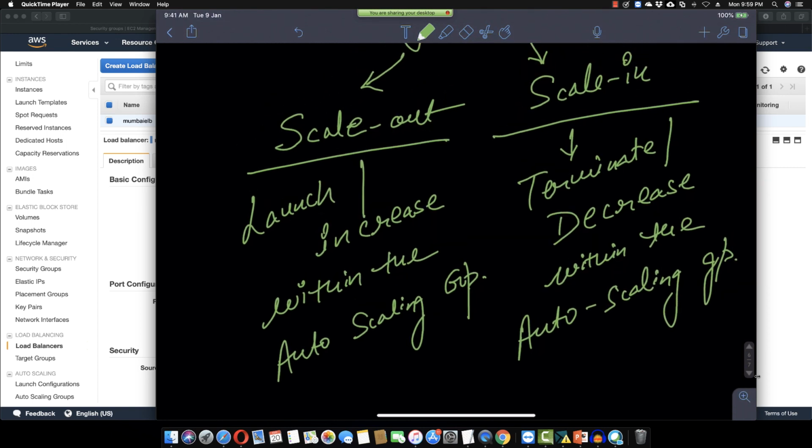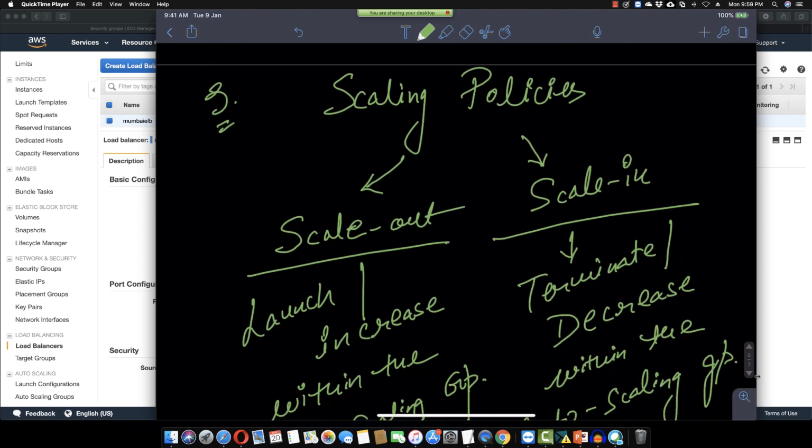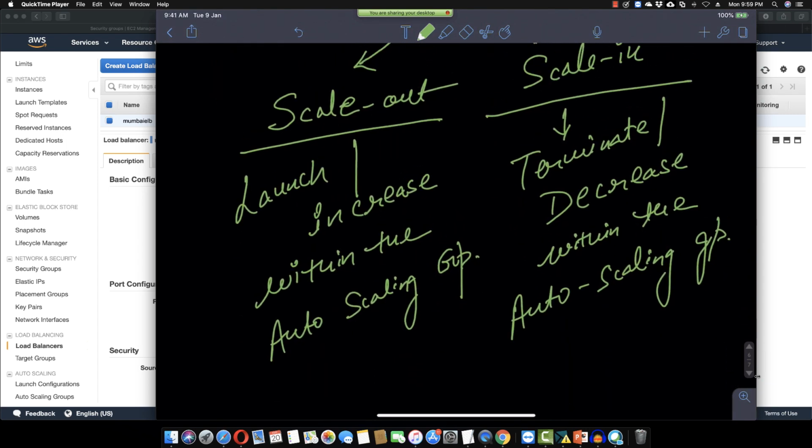Now, one thing you have to understand, the auto-scaling will scale out, launch, or scale in, terminate. It will not stop instances. There's no process to stop instances using auto-scaling. Either it scales out, which means it launches, or it scales in, which means it terminates. These are the two processes it follows. These are two different processes, right? Scaling policies, scale out and scale in.